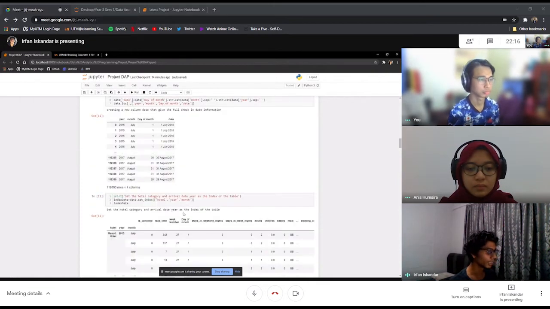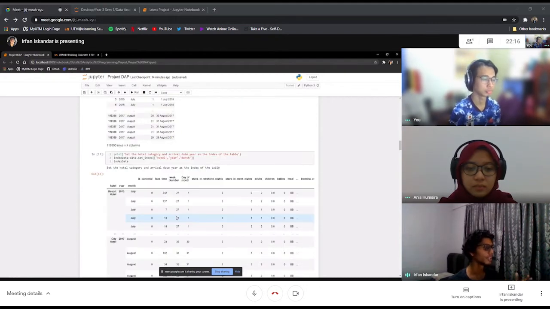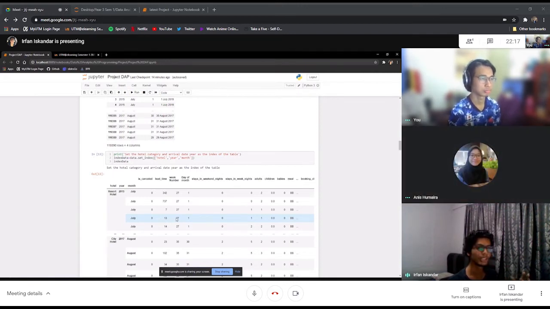Next, I would like to set an index according to hotel, year, and month. From this table, we can see that the table is quantified according to hotel, year of arrival, and the month of arrival.